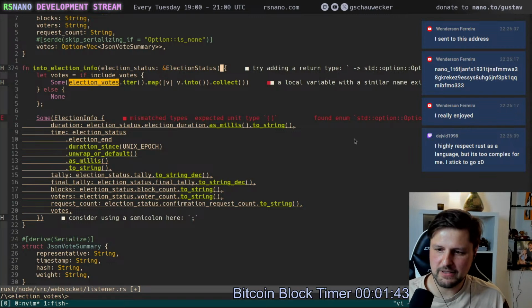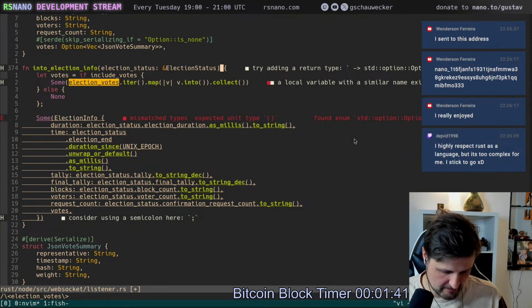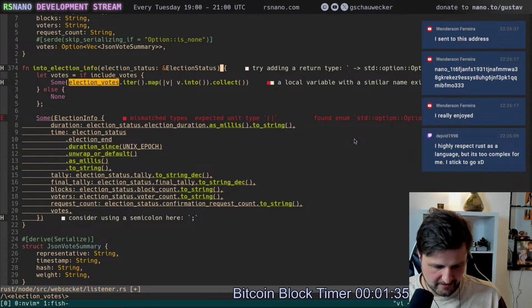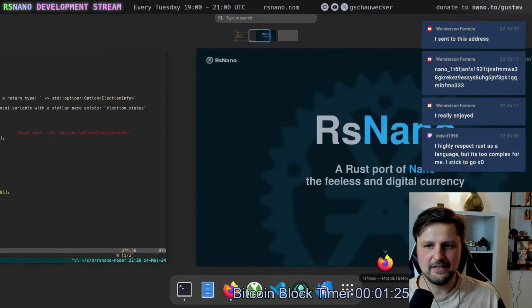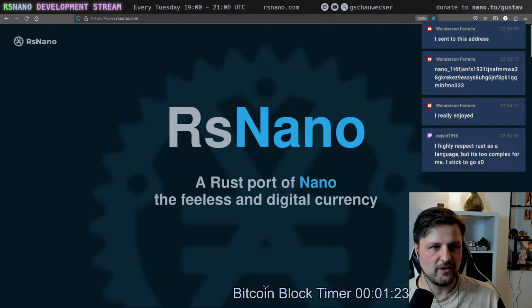Oh, you sent to this 1T6F. Which one is it? This is not that one. I have too many addresses. Is it that one? No. I don't know which one it is. Or did you send it to my Nord?